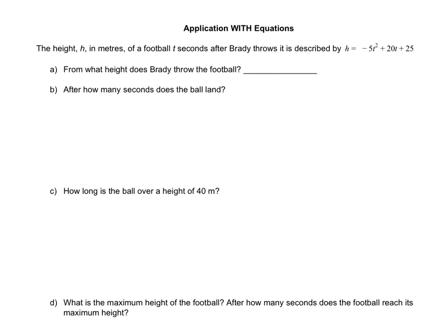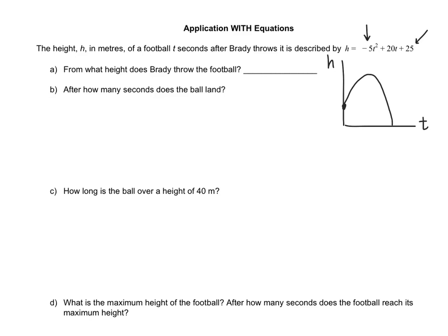So maybe we want to do a little sketch so that way as we read the questions, we know what key property we're being asked for. And remember, they can ask you for a y-intercept, the zeros, the vertex, or just a random point on the parabola. So I know my two variables are time on the x-axis and height on the y-axis. I already know this is in standard form. My parabola opens down because of that negative 5, and I know what my y-intercept is, so I know I'm not going to begin at the origin. So this is just a rough sketch for myself.